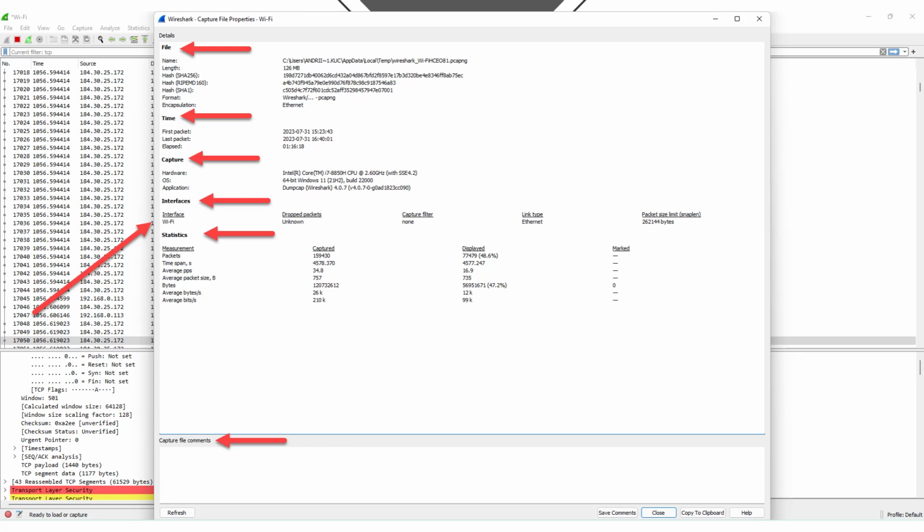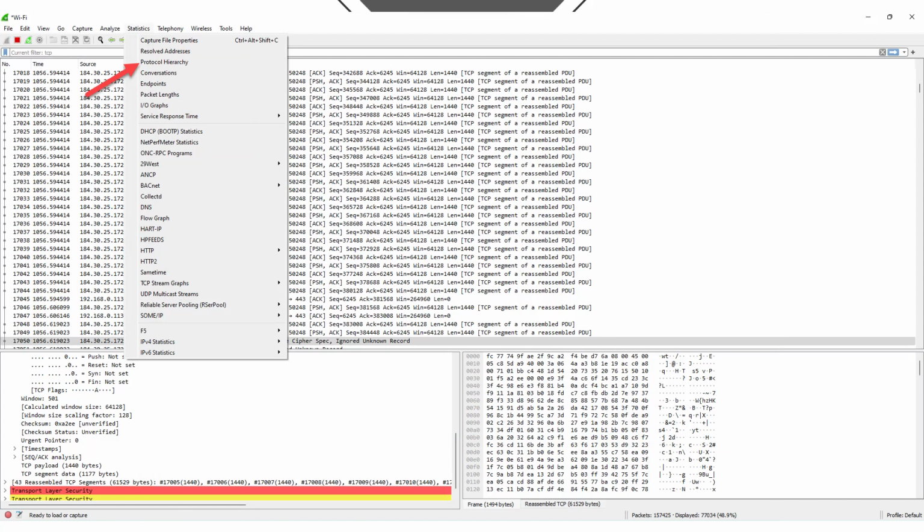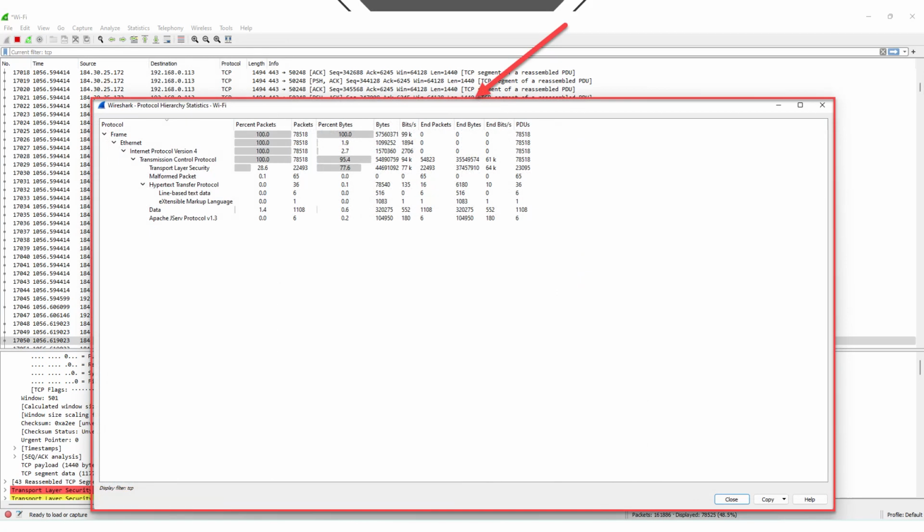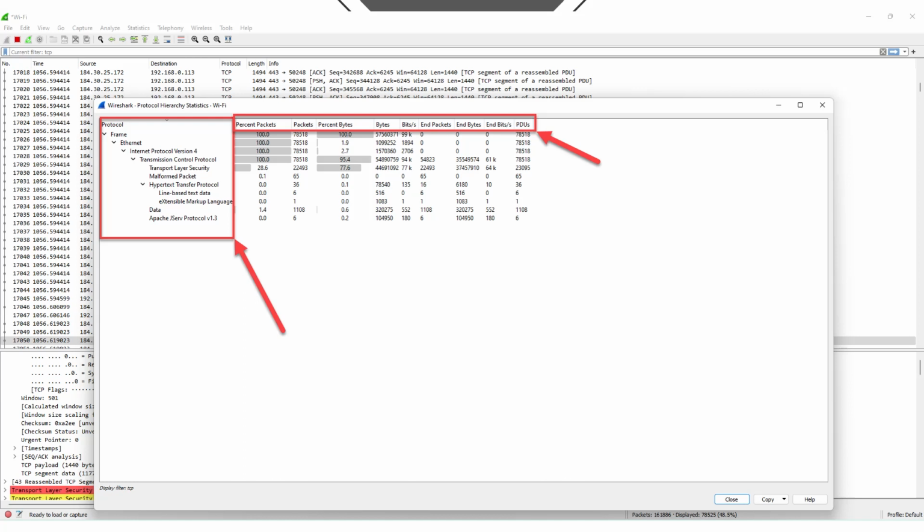The next is the Protocol Hierarchy. Click on the Statistics option on the main navigation bar. Then choose the Protocol Hierarchy option and click on it. The Protocol Hierarchy Statistics window will be displayed. The Protocol Hierarchy allows you to quickly grasp the composition of your captured packets and the protocols used in the network communication. Once you open the Protocol Hierarchy, you will see a tree-like structure that shows the breakdown of packet distribution by different protocols. The most common protocols like Ethernet, IP, TCP, UDP, HTTP, DNS, etc. will be listed, and you can expand each protocol to see further subprotocols.